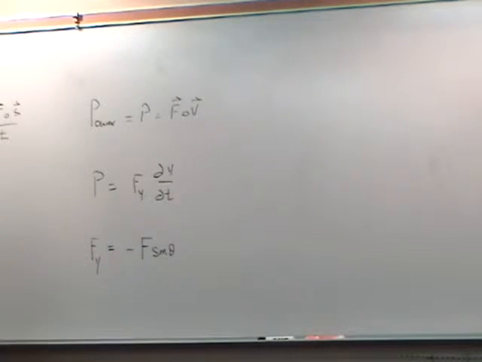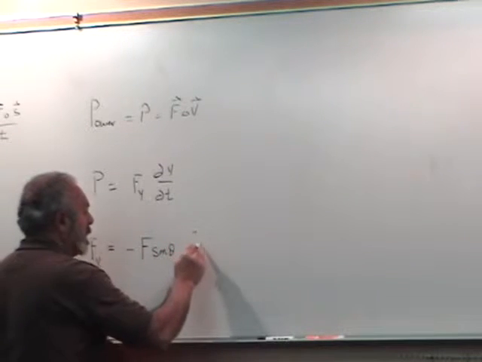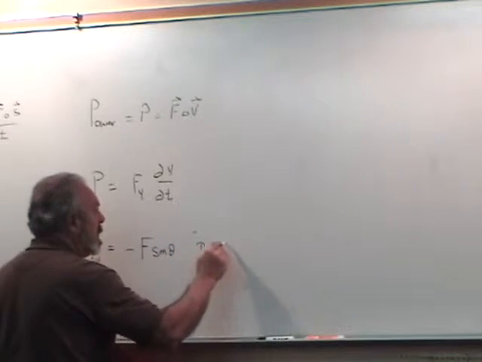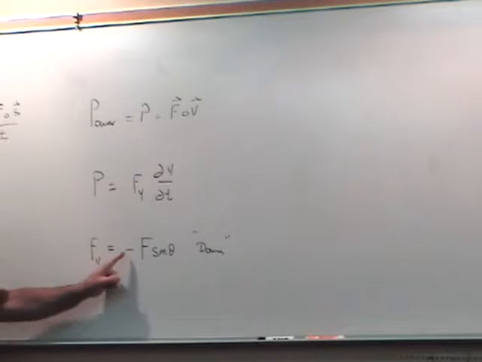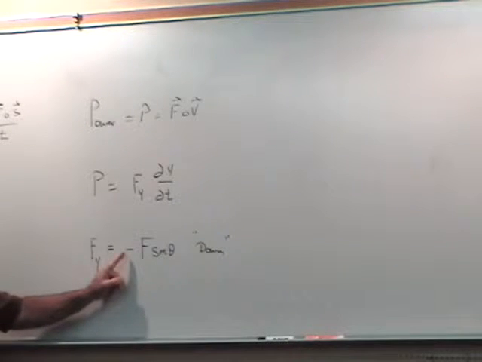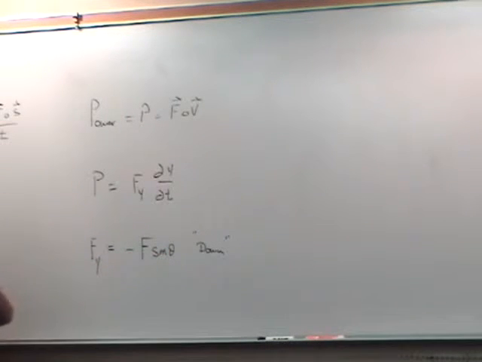That negative sign is the vector sense for down. So I'm going to put this over here. I'm going to say down. Even though I know that the negative is for down, what I want to do is remind myself that I already put in a negative sign. I put in an algebraic sign to take care of the vector direction. That's just reminding me, oh yes, I already took care of the fact that it's down. I will forget that later if I don't do that.